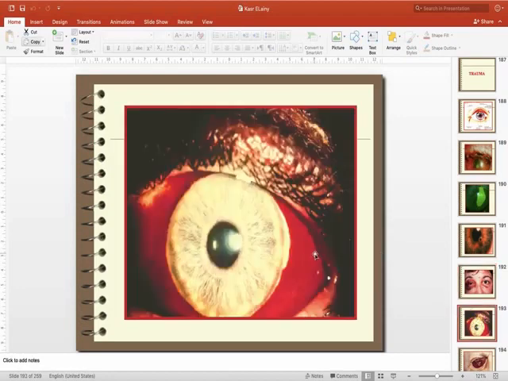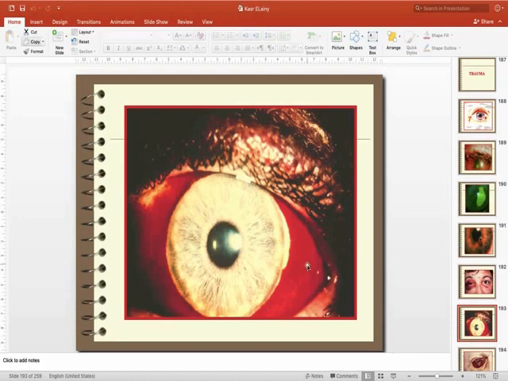For example, in this photo, you can see subconjunctival hemorrhage, extensive subconjunctival hemorrhage. And in this photo, we cannot see the posterior part of the hemorrhage. I mean, the extent of the hemorrhage is not visible. In this situation, you have to suspect fractured base of the skull, especially if there is a major trauma.